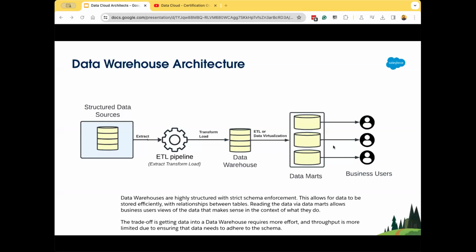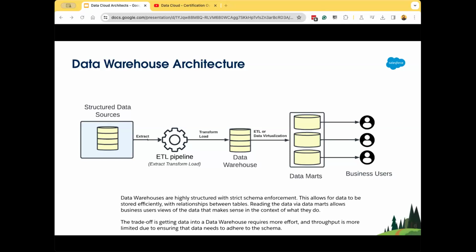The first one is the data warehouse, seen in the past, wherein you had structured data. You would know the schema very well, and you would get the data through those structured data sources. You would do some ETL transformations, put it into data marts and make it available to business users. This is good and can accommodate a huge amount of data, but it has strict schema enforcement.